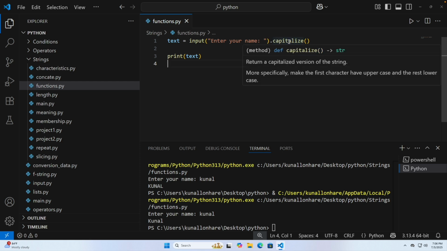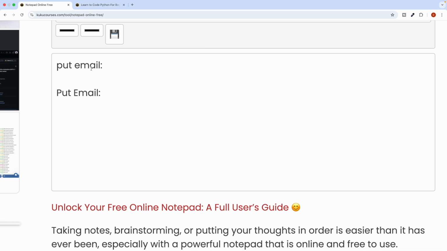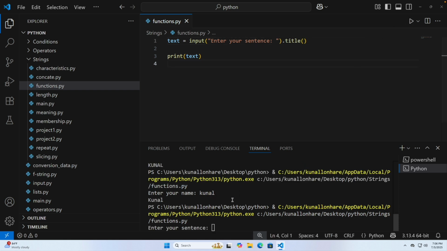And for the same concept, we also have title. So suppose here I write "enter your sentence", and let's say I write here title, and if I run it, now let's say I write everything in capital, "Kunal is great", click on enter.